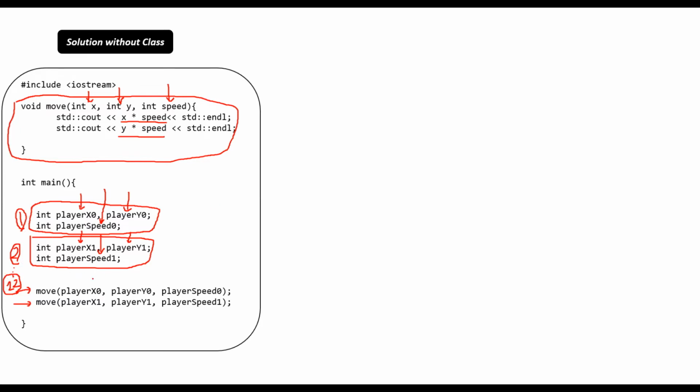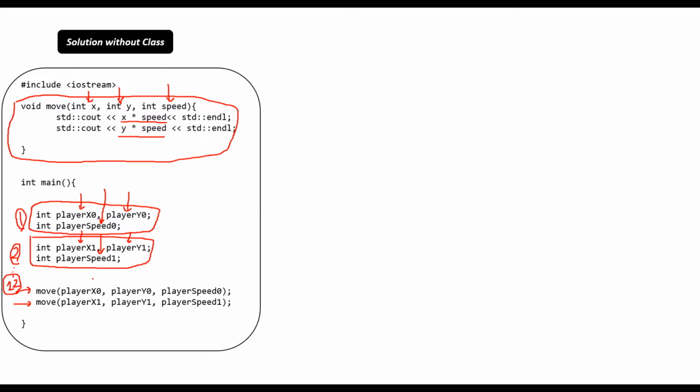But when we scale our program to maybe 100 players in the game, and each player has their own character in terms of height, weight, even the color of the skin, and the model of the clothes and so on, of course this is not going to be the right solution.